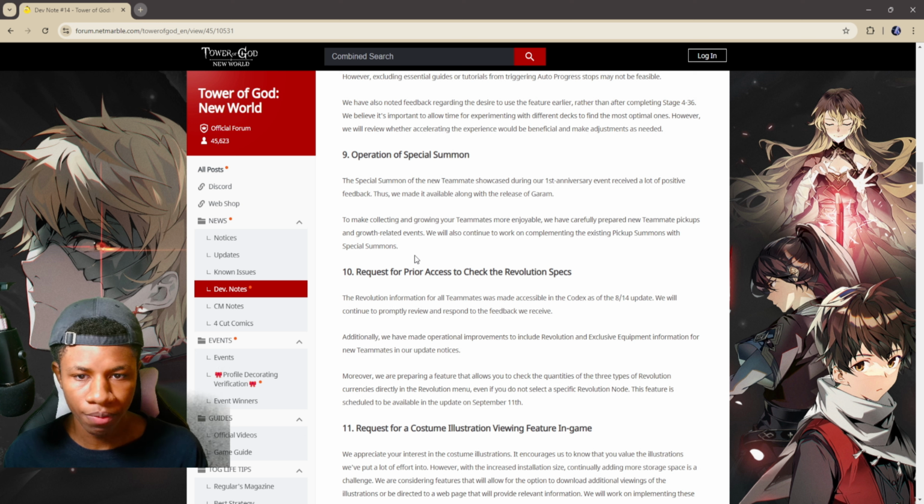So I will say special summon feature was really, really good because it pretty much allows you to get an SSR plus unit, not immediately, but it basically increases the chances of you getting an SSR plus character, which is very, very good because 200 pity is insane. So 100 pity, very, very dope.